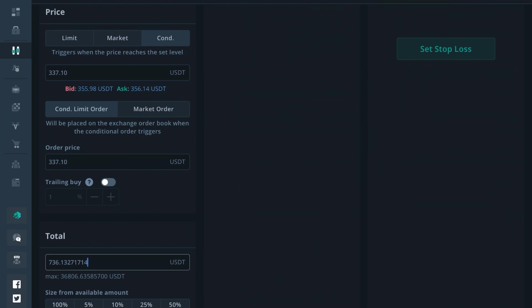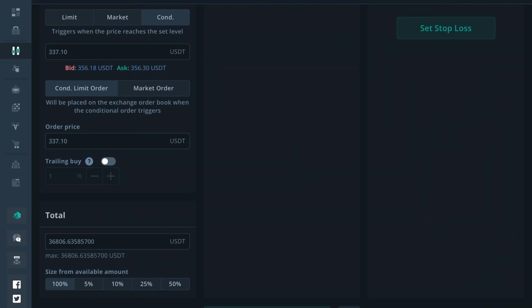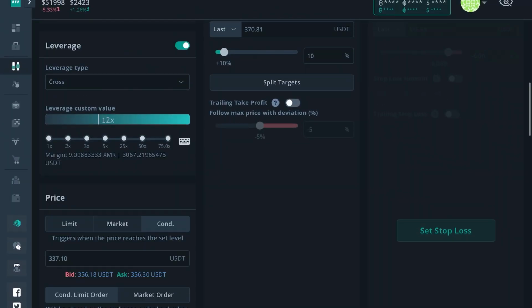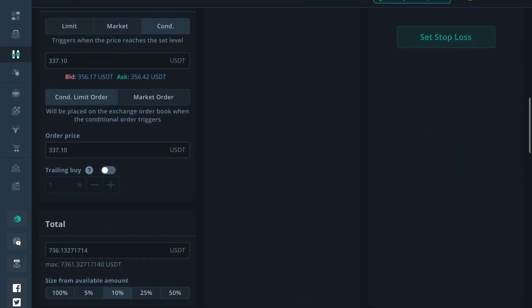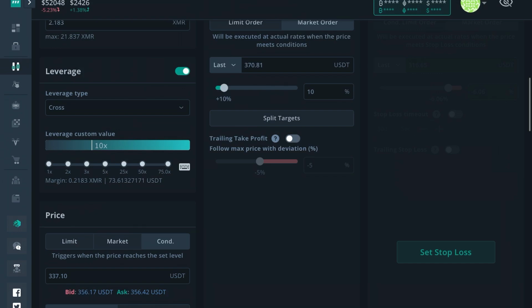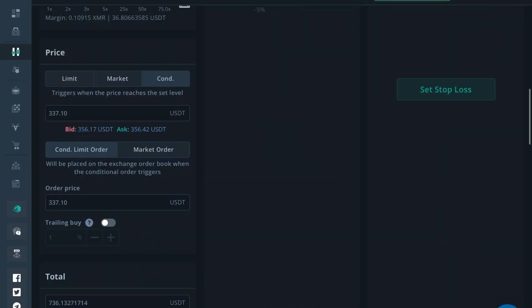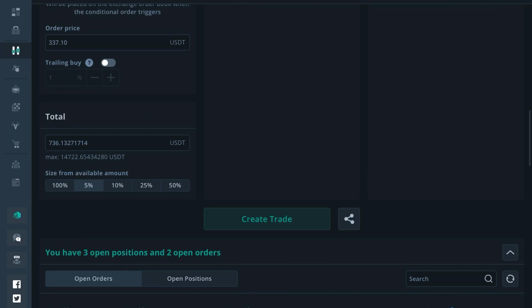So you would have to calculate this for your own bag, and the easiest way to start off is to use 10% at 10x. It's the best way to wrap your head around this, 10% at 10x, and you shouldn't go wrong. If you want to go 20x at 5%, you shouldn't go wrong. It would be pretty easy to keep up with these numbers here.